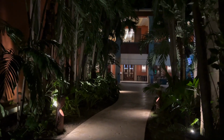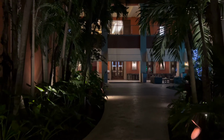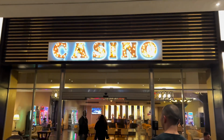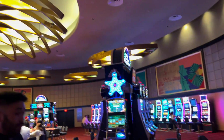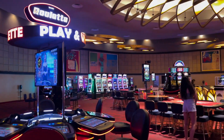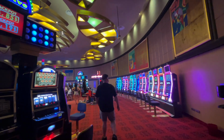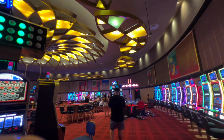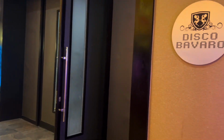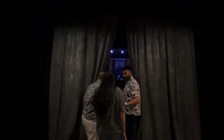We are actually on our way to the casino. It's our first night. We had to check out the grounds. So once you enter this little section, you go to the right and it's the casino. When we went, it wasn't too busy, but we went a second time during the 5 days that we were there, and it was actually much more lively. There were more people around asking you for your drink orders. There was even a pole dancer in the middle there, just in her own little Santa outfit. It was cute. The left side of this is the disco, which is basically just the club.